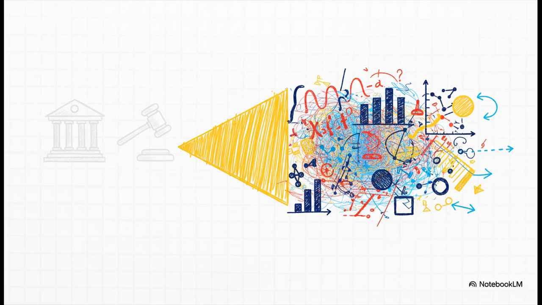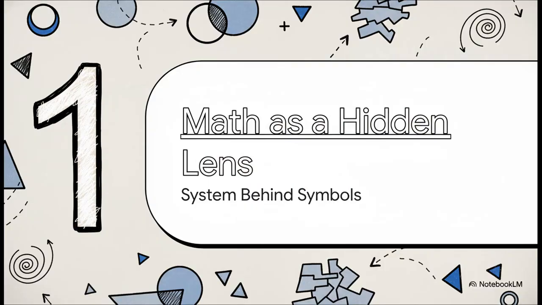Turns out, the answer might not be where we usually look, not in the headlines or the political debates, but hidden in plain sight, inside the cold, hard logic of mathematics. So, for the next few minutes, think of us as detectives. We're going to use math as our special lens, our secret decoder ring, to look right past all the noise and see the real machinery working underneath it all.